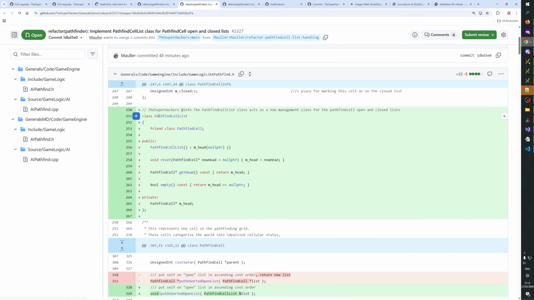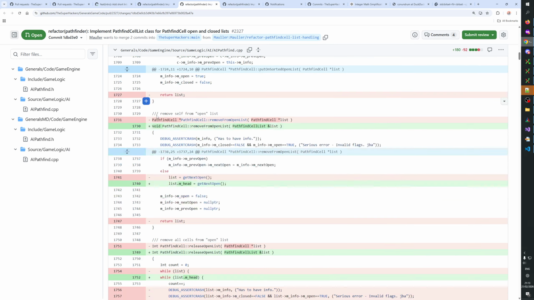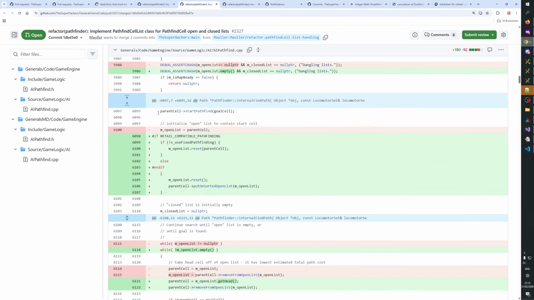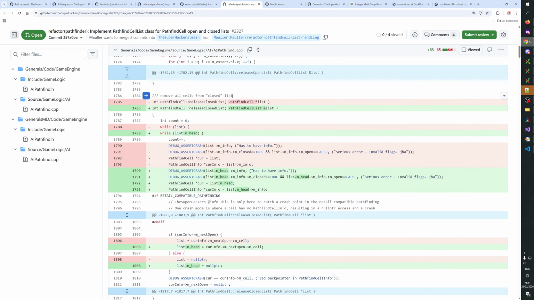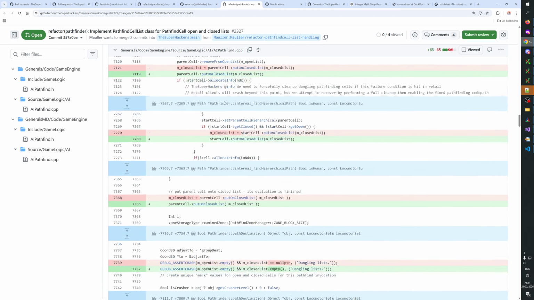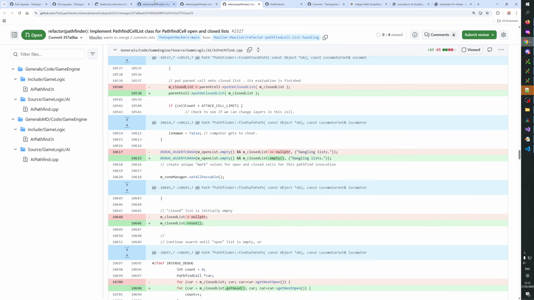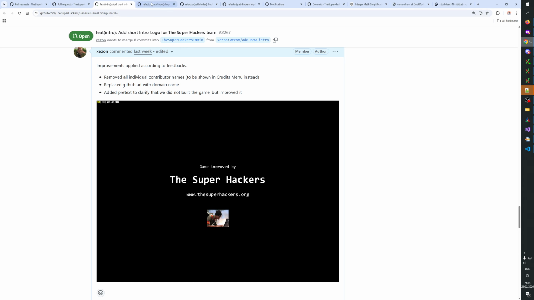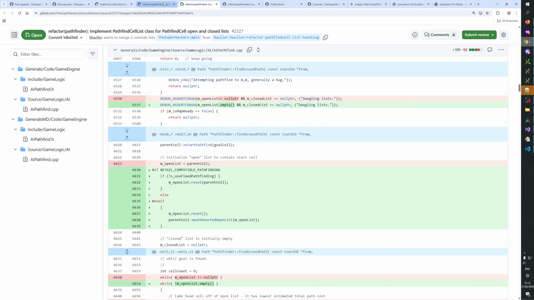Well, is this meant to be merged as openness? Merge by rebase, okay.